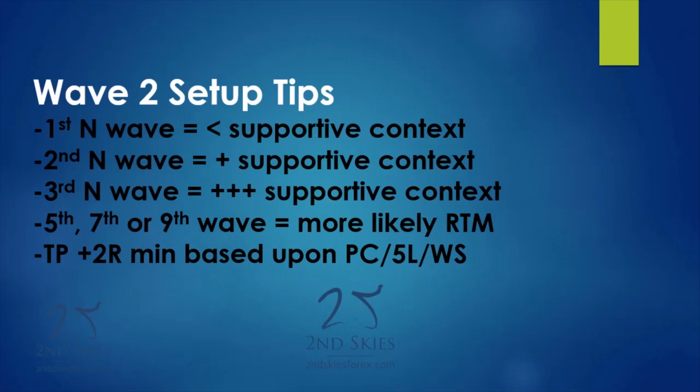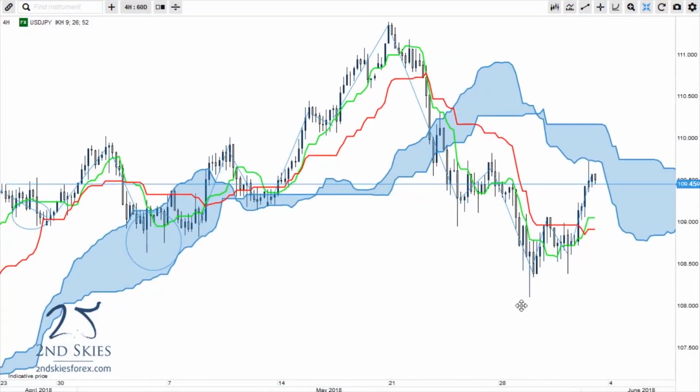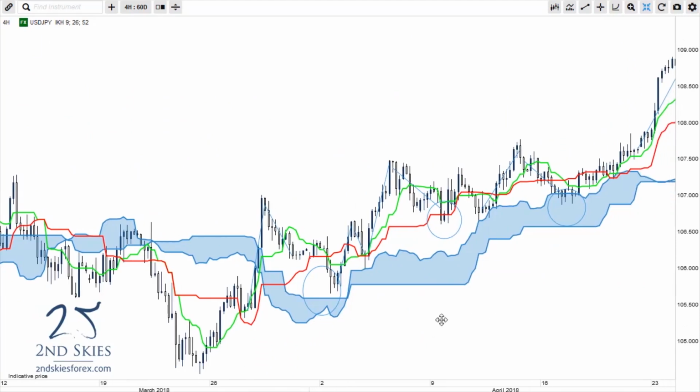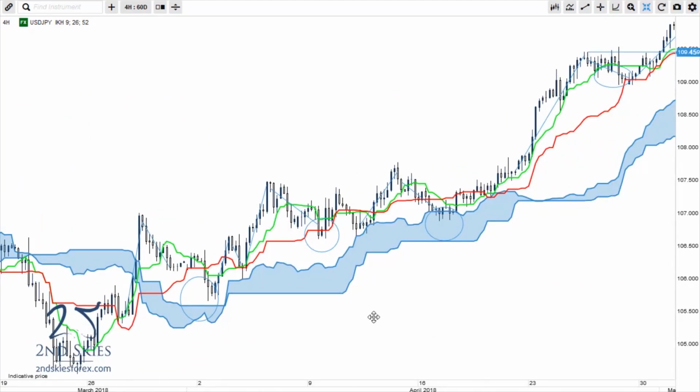Now let's talk about stop loss and take profit. Take profit is always going to be a minimum of 2R based upon the price calculation, the 5 lines, and the wave structure. In terms of stop loss placement, once we determine where our potential C point is, we're just moving to the next logical step lower. If our potential C point, where we're anticipating the market is going to stop, is around the Kijun, so we're talking an N or a potential E calculation, then where's our stop loss going to be? The next place lower inside the 5-line structure. So that would be inside the Kumo or the bottom of the Kumo.